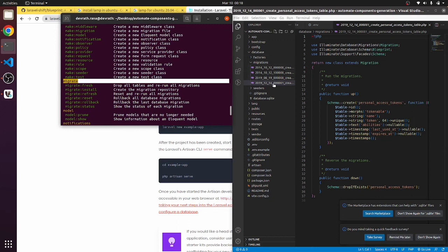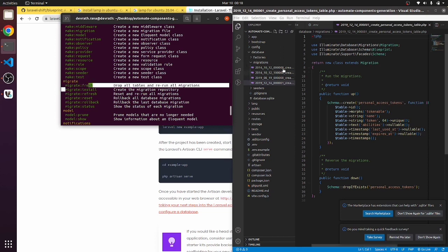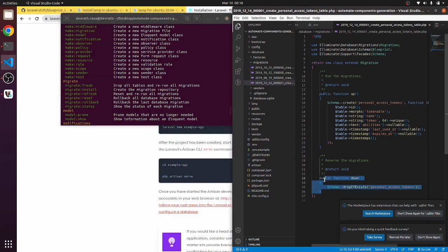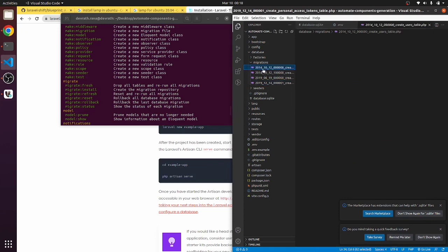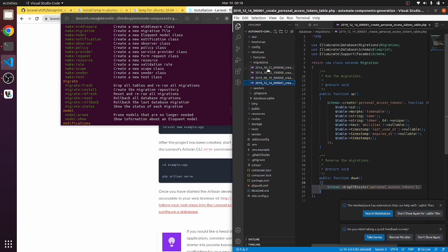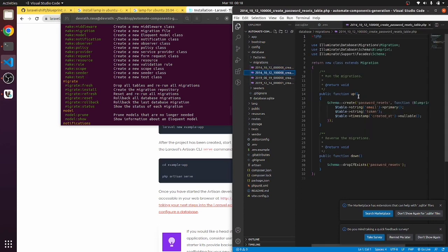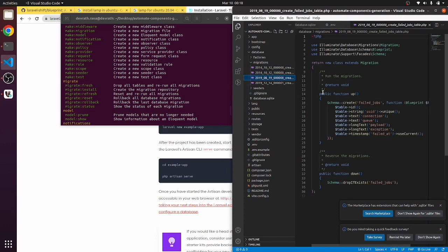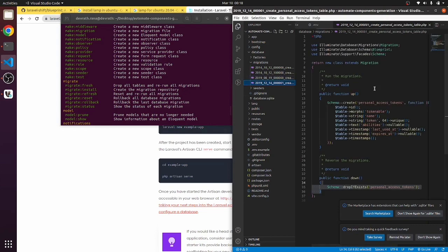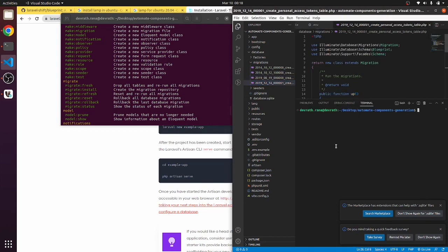When you run migrate fresh, it first runs all the down commands of your migrations. Down, down, down, down. And it will run all your up commands of your migration. Up, up, up, up. So to test that our database is connected securely, we can try this php artisan migrate.